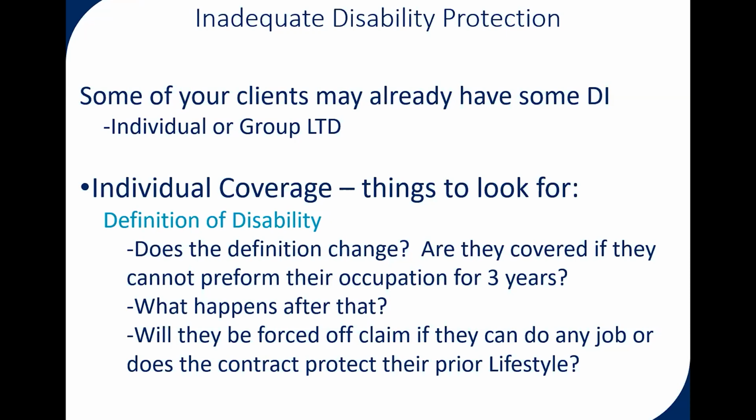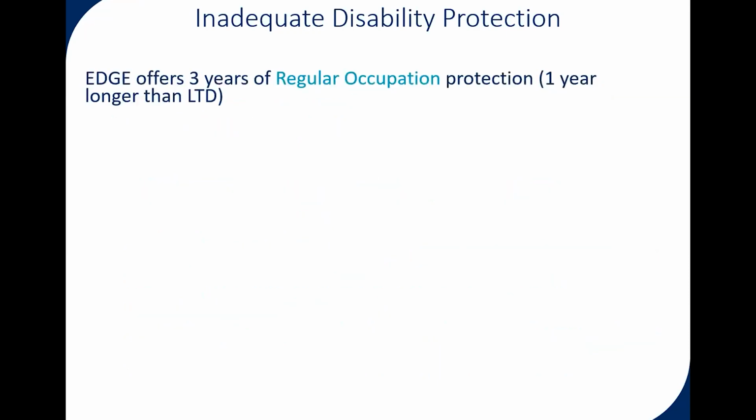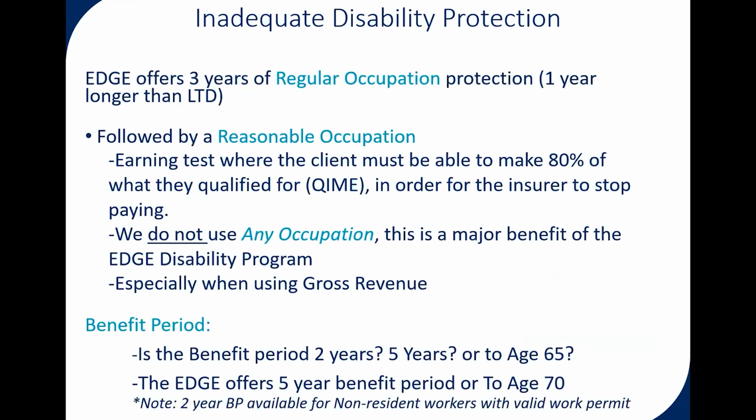I want to know when I'm going to get paid and when I'm not going to get paid. If I was looking at a policy, every policy will have a definition change date, unless they're buying a fully non-cancellable policy that's own-occupation to 65. Other than that, group LTD plans will have a definition change date, and many individual plans do. So what happens to them when the definition change date occurs?